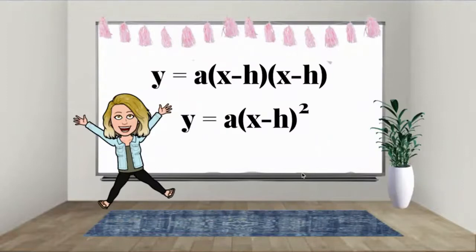If you don't have these equations in your notes already, take a second to write them down. These two are equivalent to each other. So we have a, which is some number out front, times x minus h times x minus h. Since we have two of them, we can just write it squared. So this will be the main equation that you're looking at. Remember, our a value would be some kind of number, and our h value would be some kind of number as well. So you might have numbers plugged in for those already, but this is our general form.